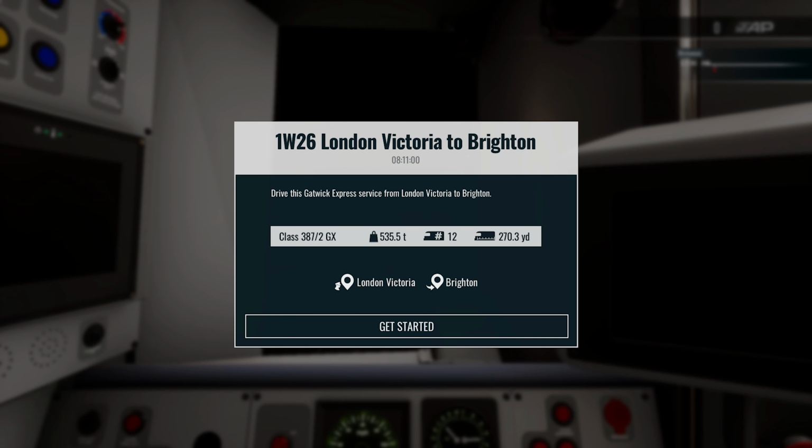Today we are back on London Commuter, driving a Gatwick Express. Service number, head code number, whatever you want to say, I don't know. Please help me with the terminology here. But it is 1W26, London Victoria to Brighton, and it is a Gatwick Express service. And we are in the class 387/2, and we've got 12 cars. So three trains all joined together.